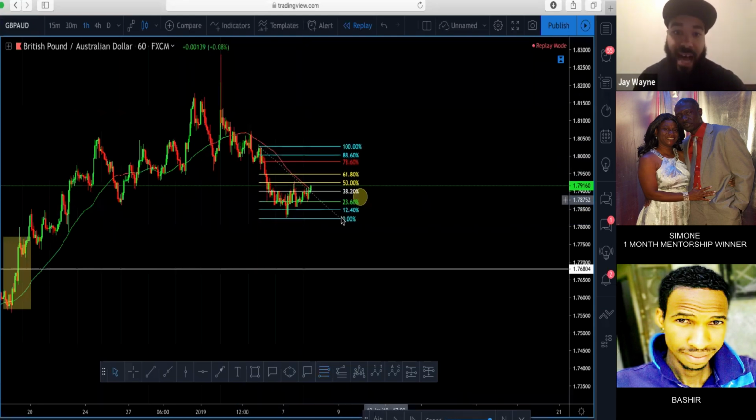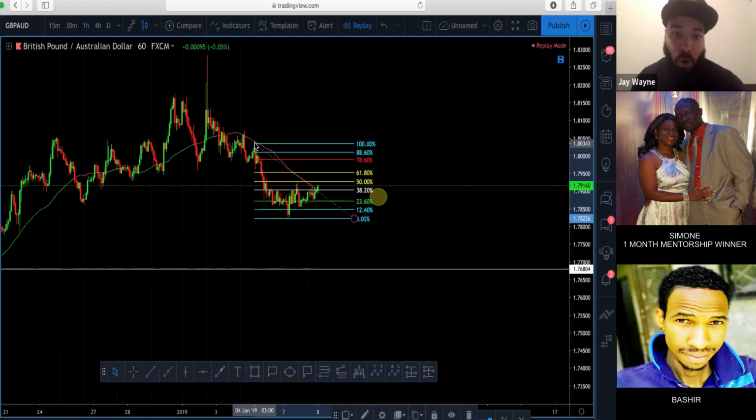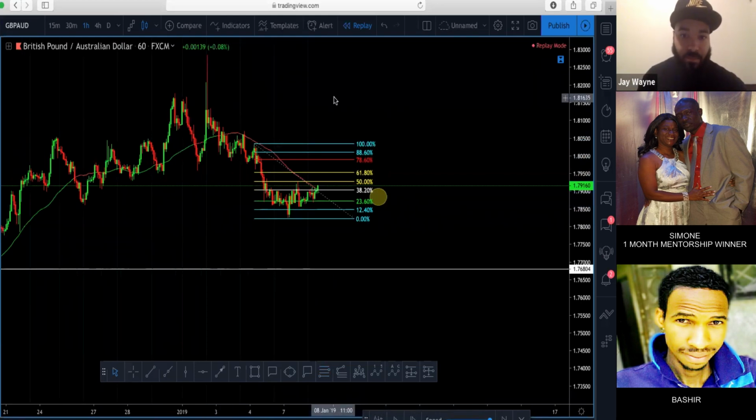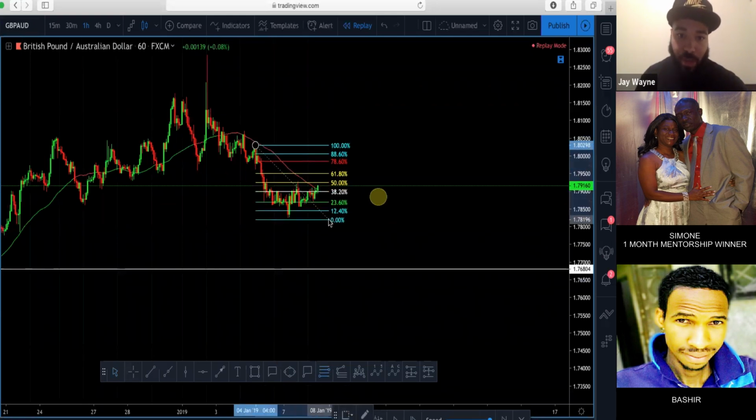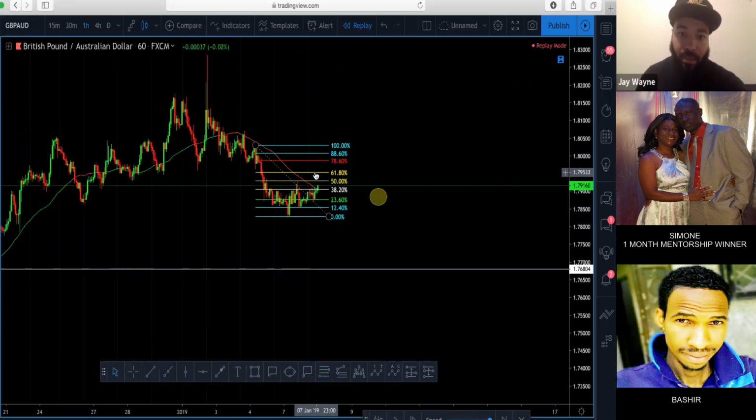Right. So now, do you see how I went to the 4 hour? From the 4 hour, it was really nothing. But do you see how I see more structure, more highs and lows when I dropped down to that one? Did you just catch that? Look how the field made sense all of a sudden. Look, see, we didn't see this pullback on that 4 hour. We just saw a big drop. But you go to this 1 hour, now all of a sudden you got some structure popping off here. So now I'm going to give you guys zones. Boom. Break, buy up here. Sell down here. Boom. Simple. Let's wait.